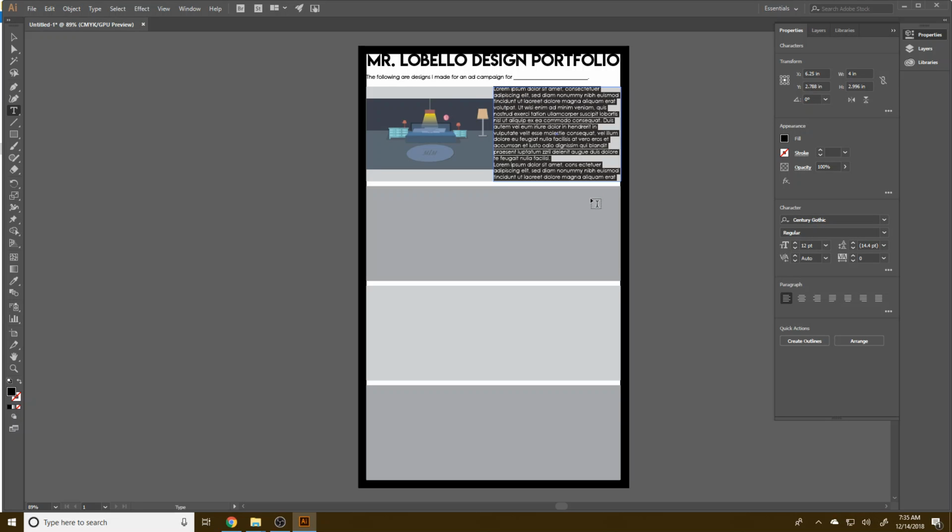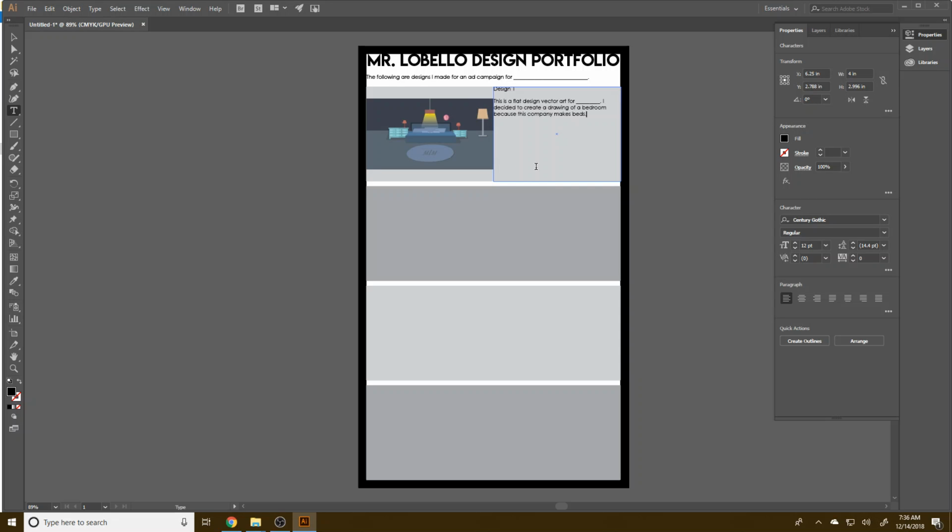So I'll start off by giving a little title, Design 1, and then I'll say this is a flat design vector art for blank, and I decided to create a drawing of a bedroom because this company makes beds. All right, that's a good example of how this could work.